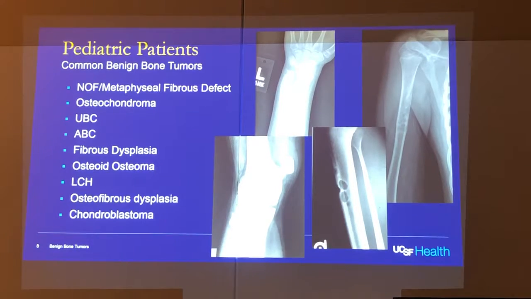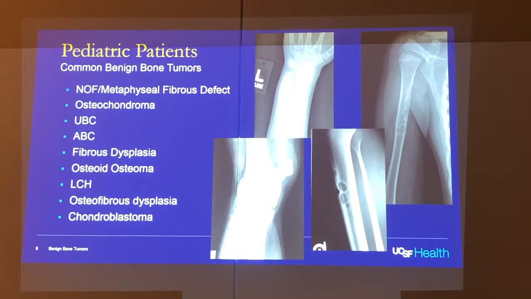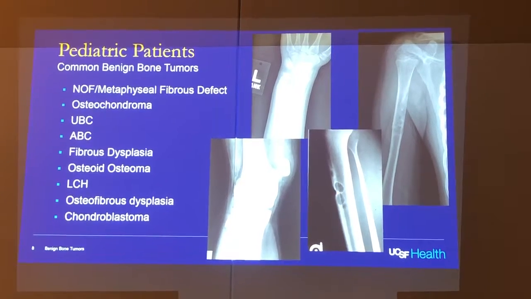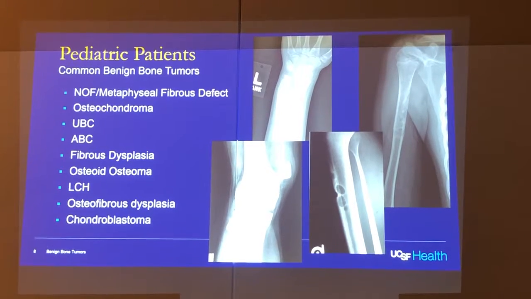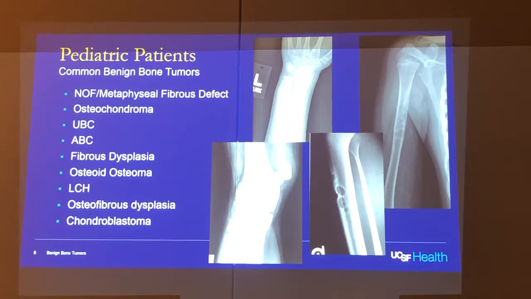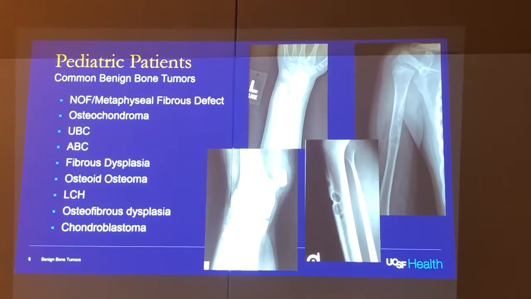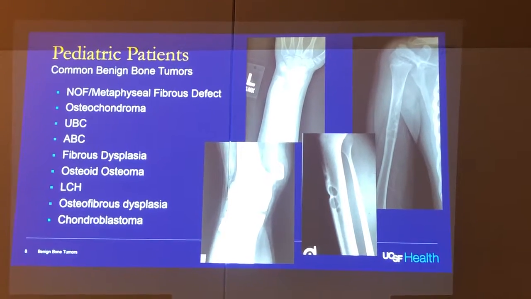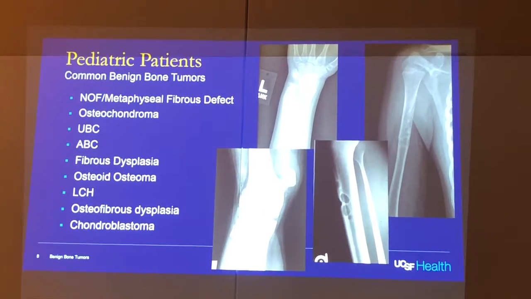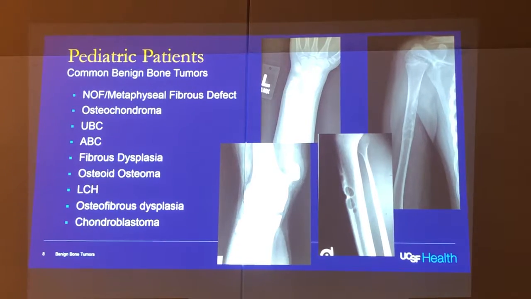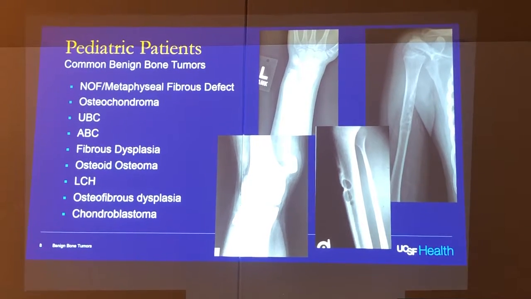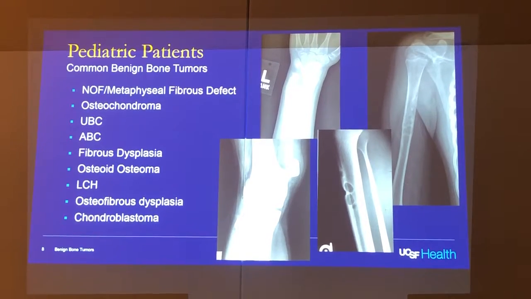These are just some x-rays of common benign bone tumors we see in peds. So one thing that's common about all of these is definitely you can see a bony abnormality. So on the top left in the ulnar bone, you can see that there's kind of holes in the bone. I'm sorry, I don't have a pointer. Go up there. And these patients, depending on how big the holes in the bone get, may or may not fracture. But these are easy to see.